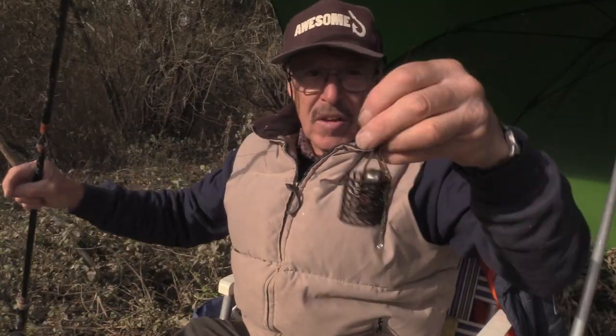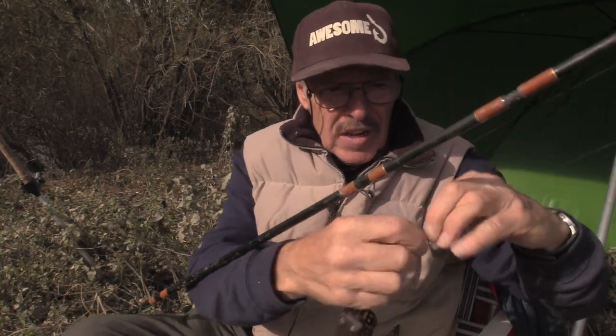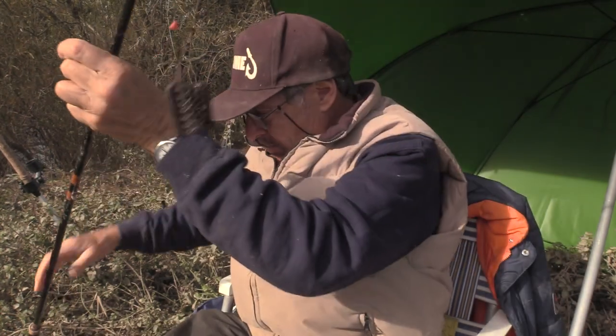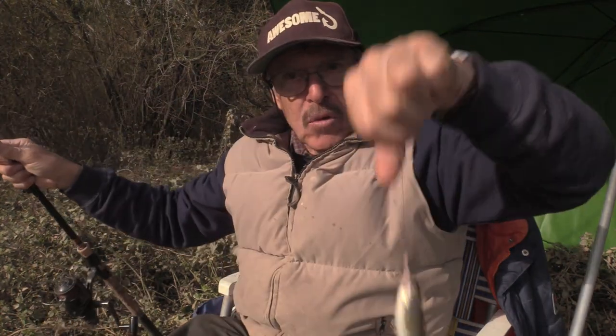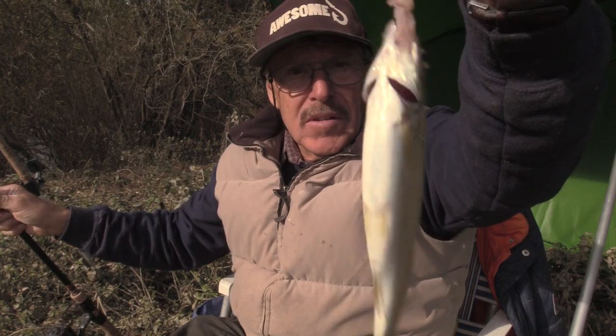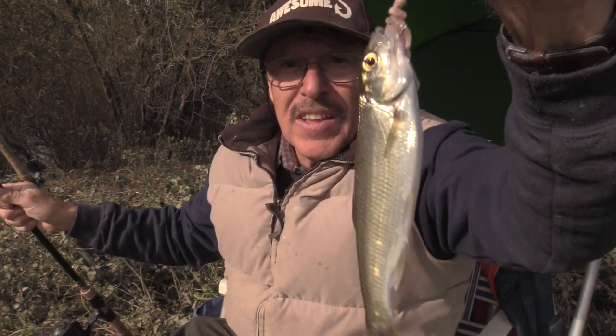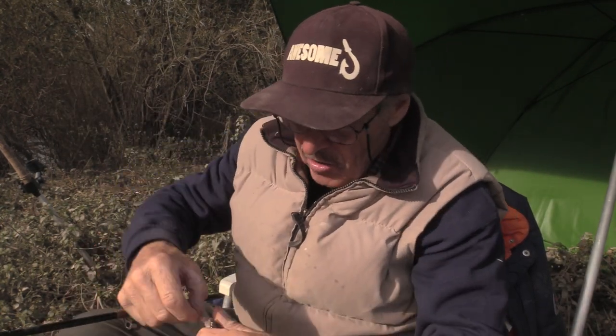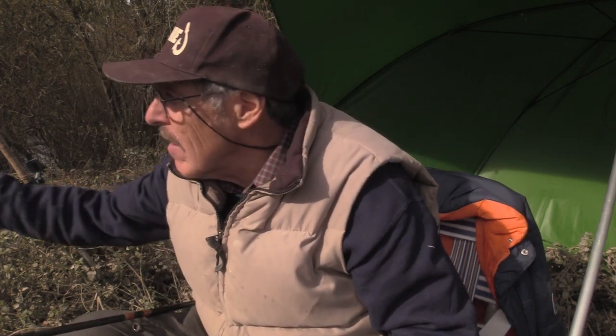Here's a feeder. I think what's working against me is because we have such a strong wind, it's bringing all the leaves and debris, rubbish down. So I've got the feeder here. They're all catching. All these methods, different techniques I'm showing you, they're all catching, but they're just not getting the right size fish. So we just keep adapting, changing, and I'm going to try in a minute putting an extra bit of feed in. Let's get this chap back.